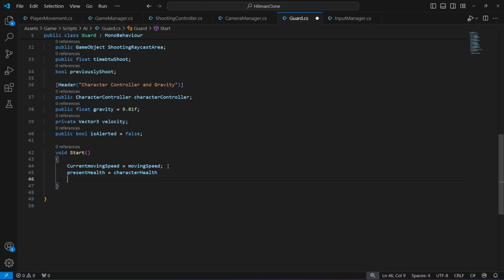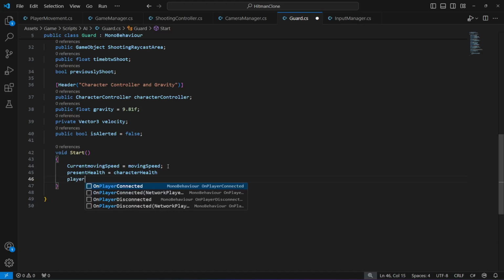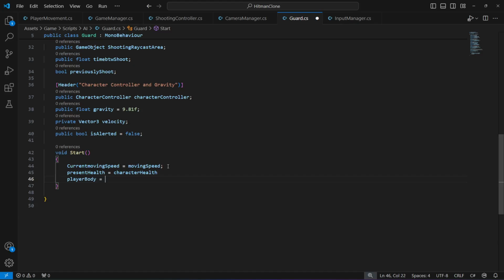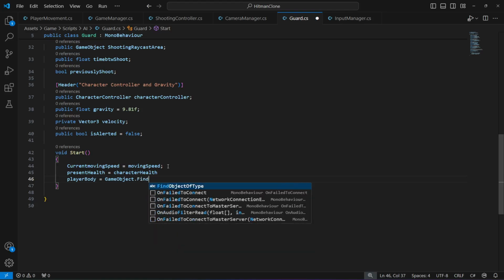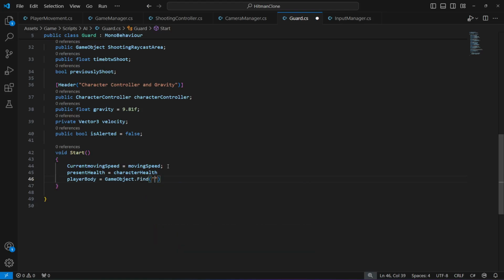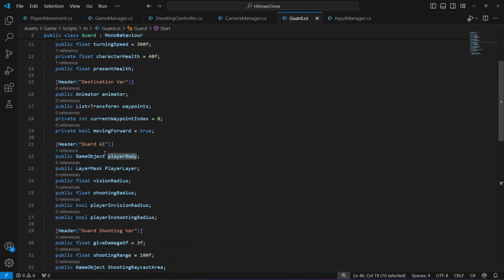After this, we want to declare the player body. So player body will be equal to GameObject.Find, and we want to find whatever that is by the player name. Alright, so player body will be added then. Okay, and if you want, you can remove that public from there.